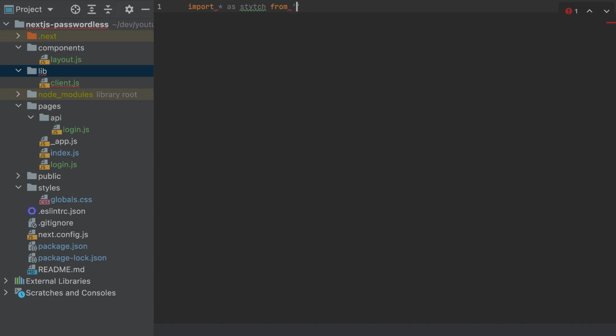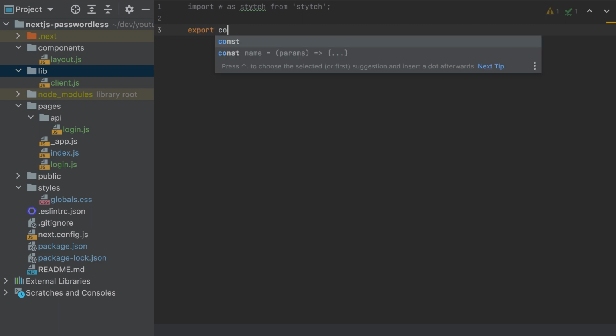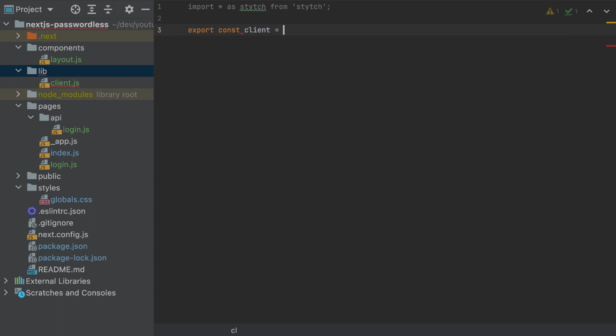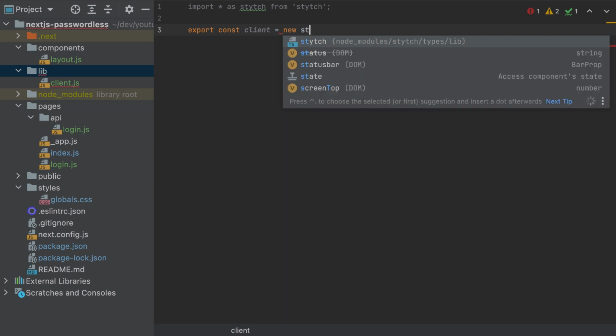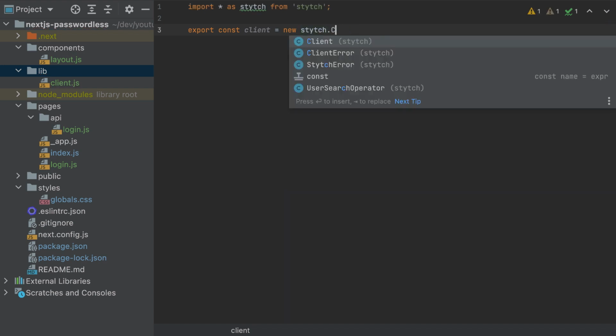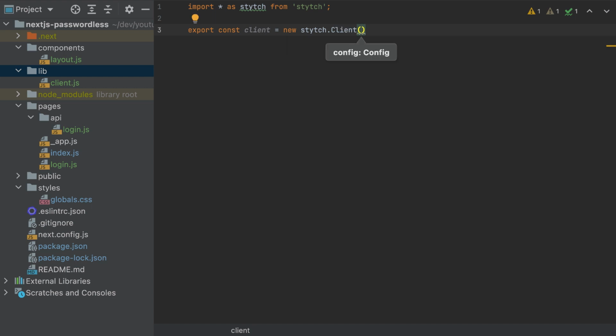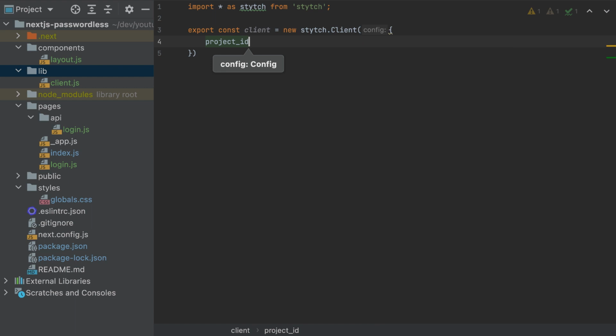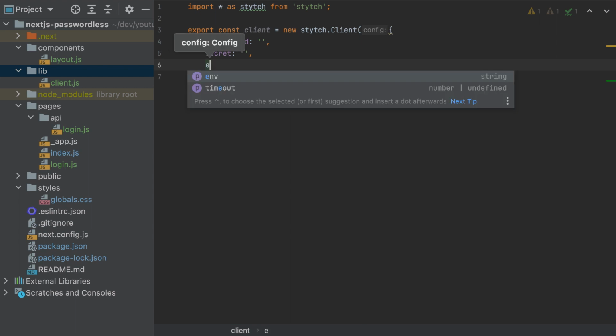In this file we will import all as stytch from stytch, and we will export a constant client which is equal to new stytch.Client with a capital C, and inside we will add these configurations. We need the project ID, we need a secret, and we need the environment.